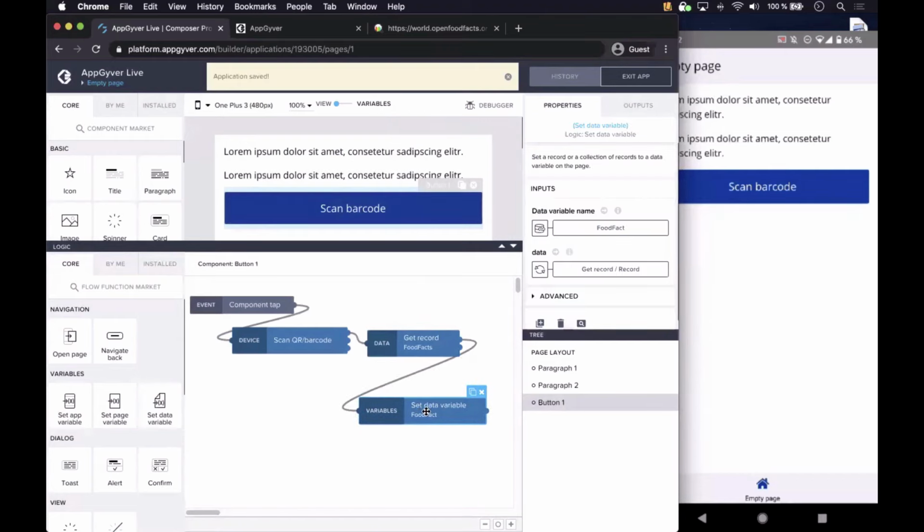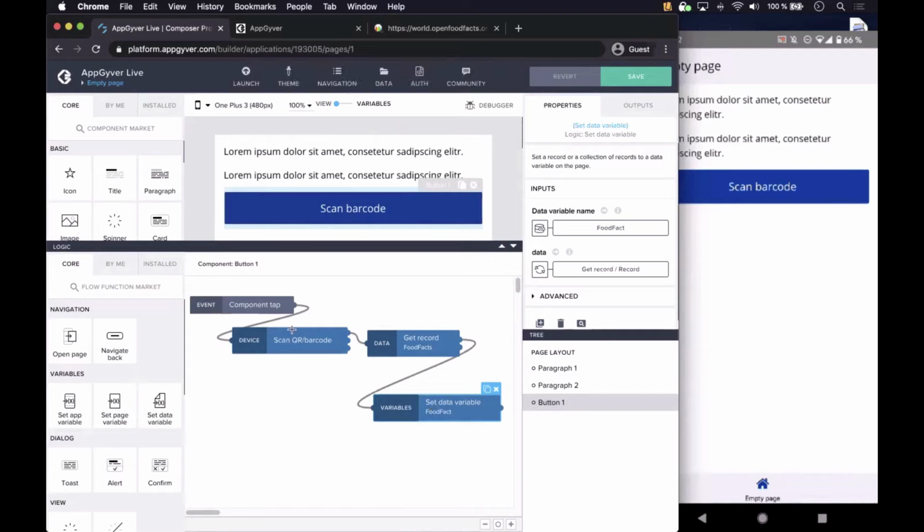And once again, now we have all the logic. We're going to be done with the logic part of this button. So now the entire logic is that when the user taps the button, we open up the camera to scan the barcode. Then we use the barcode to use the data resource to get a record from the data from the API, and then the data we're setting to a data variable. That all works now. Unfortunately, this doesn't really alter our demo that much, since the data is still in the data variable, but not to worry, we're soon going to be able to use it.